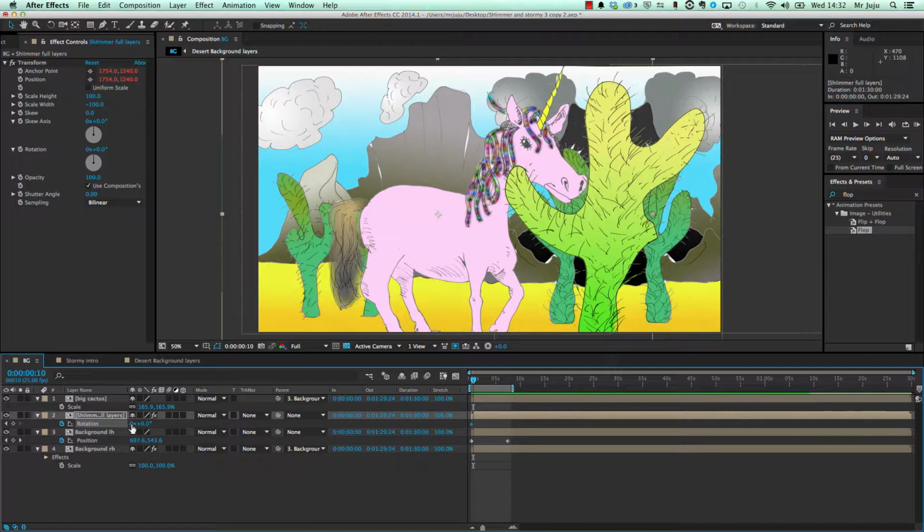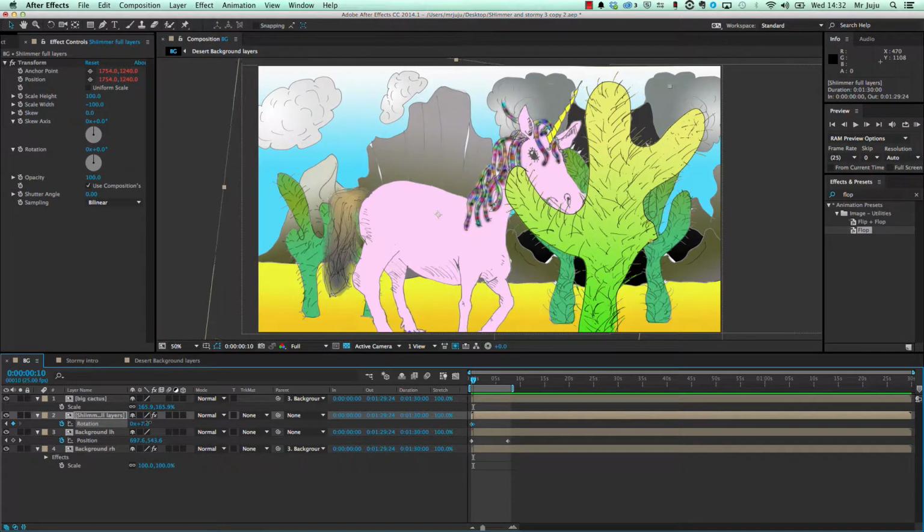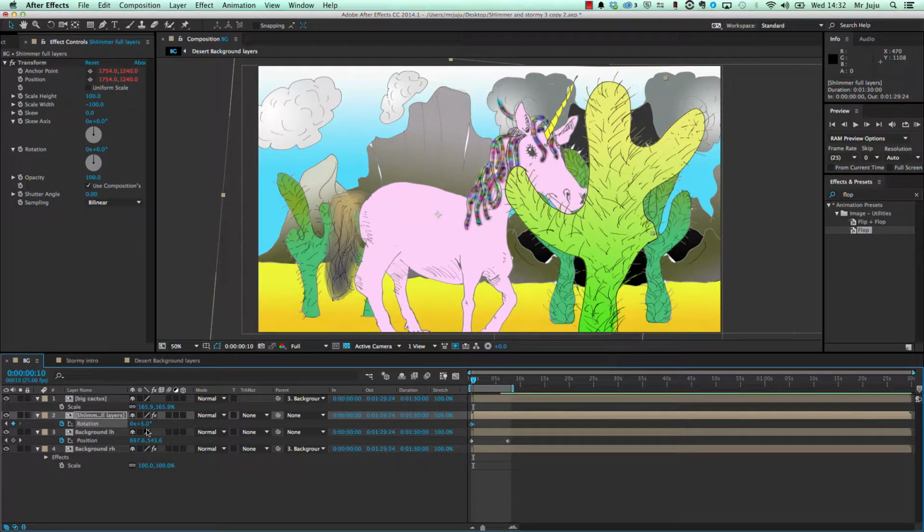The first value is the number of rotations, so if I put in a 1 there, shimmer would rotate through 360 degrees. As it is, I just want to rotate very slightly, so I'm going to click and drag the second value to a number of degrees, which is, let's say, 5. It's probably a bit excessive, but it'll do for now.